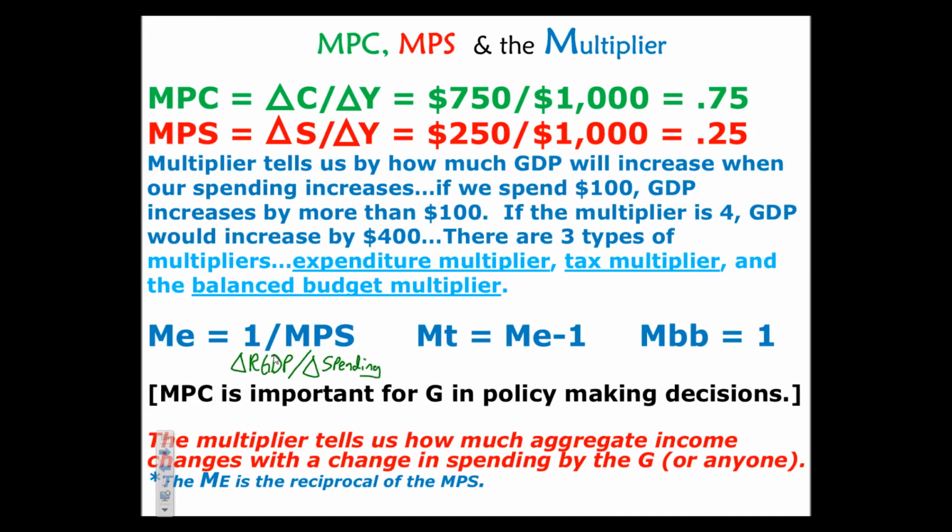Okay, that'll get it to you as well. But we're not going to do it that way. You might see it, you might have to solve a puzzle where you're given the change in GDP and the change in spending. Then what's the multiplier? But that's easy enough to do.